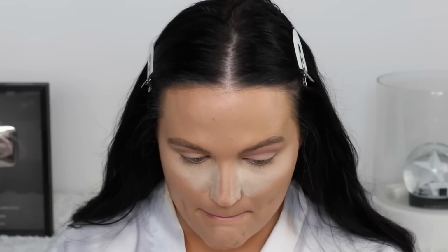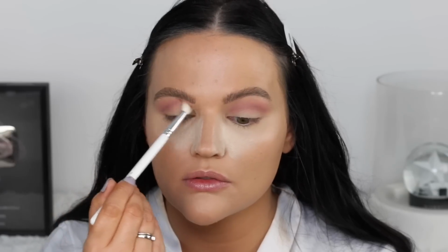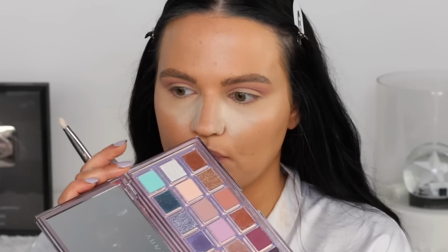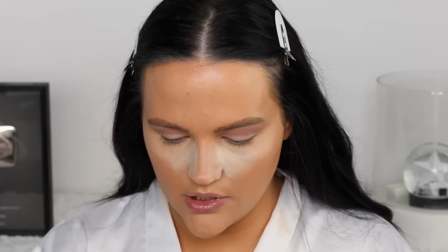Am I crazy, or does it look pink on her? I don't see anything matte that's pink for me to use. Still blending really nicely though. And that's what we're gonna do for now. So she has the blue sparkle on her lid. I'm going to actually go in with Haze and put the topper blue color on top, just to do a little bit different.